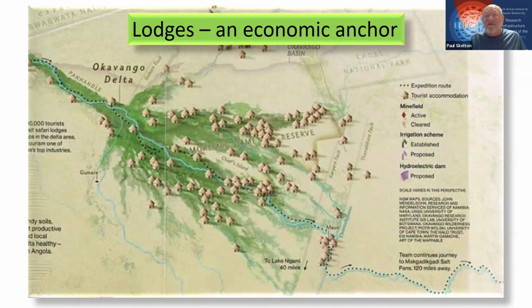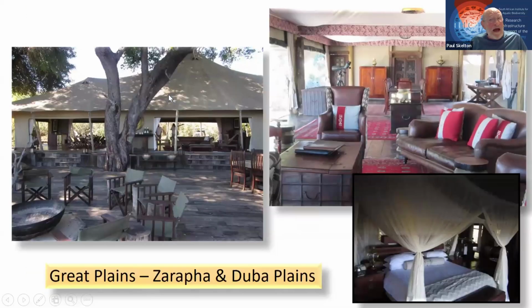Or we need the animals. Let's just shoot the animals out, etc. Well, if they did that, they would be cutting off an economic lifeline for the people of Botswana, and, of course, for the rest of the world to enjoy and be prepared to pay. So when you see this tremendous development in tourism and in tourist infrastructure, such as this, where people are prepared to pay many thousands of dollars a night, you realize its economic importance.